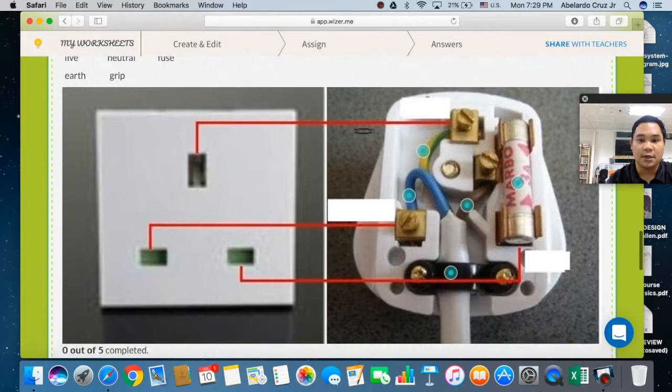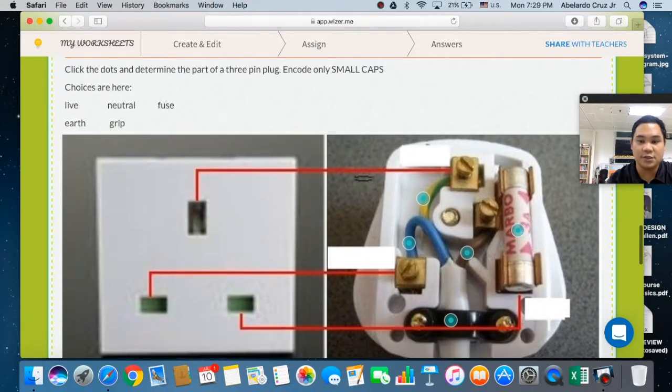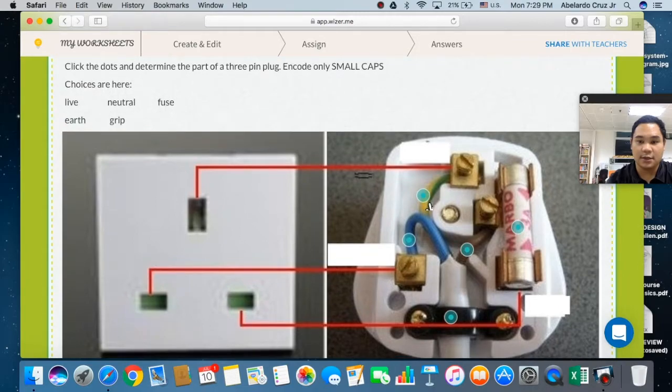And of course, they could also have this image, and then they could name it, they could enter the text. These are the choices.